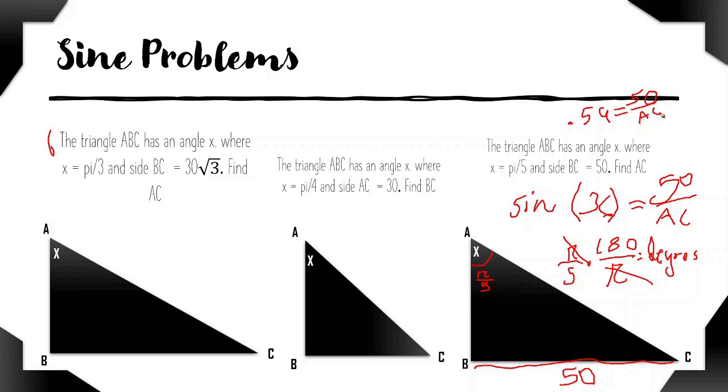So now we just need to simplify this to 50 divided by 0.59 is equal to AC, because we want to find AC, so therefore we need to isolate it. And now, what is 50 divided by 0.59? So 50 divided by 0.59 is equal to 84.75. And that's the rounded version. So we can round that up to 85.